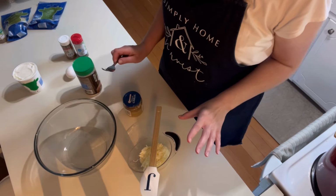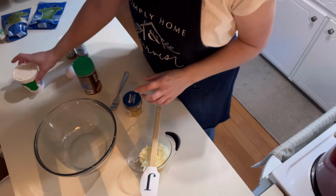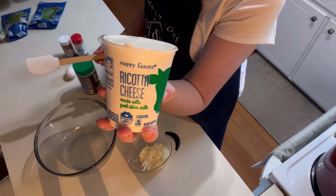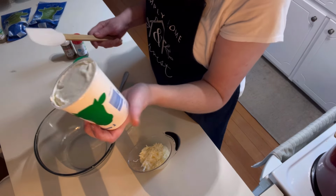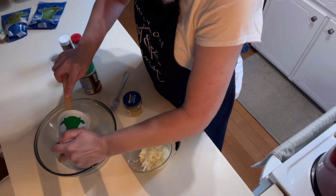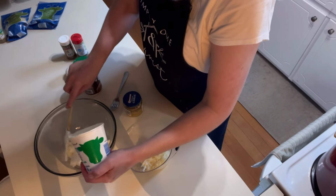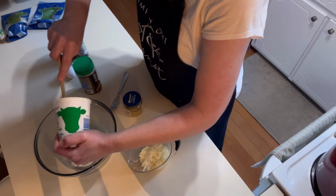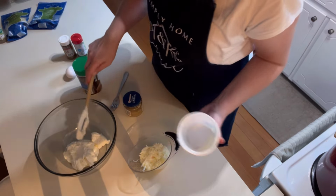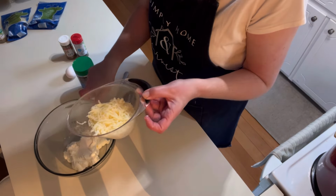All right, we're gonna work on the ricotta mixture while our sauce is simmering. First, we're gonna need a container of ricotta. Now I'm using the part skim ricotta, and this is a 15 ounce container. And it's just shy of 2 cups, but it's so close that I'm not going to buy another container to make up that other fraction of a cup. Well, I know it will be fine because I've had it before. All right, next we're going to add in 1 cup of shredded mozzarella cheese.